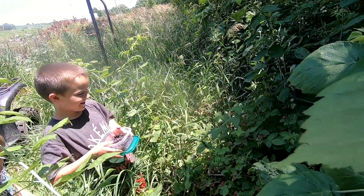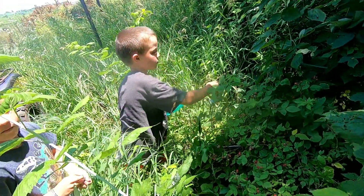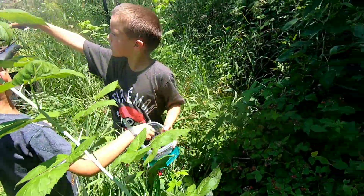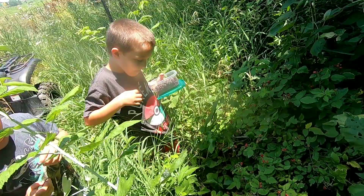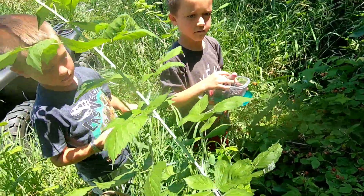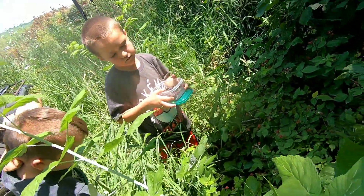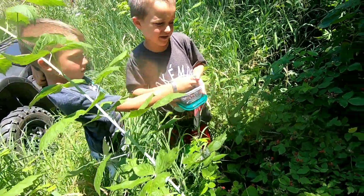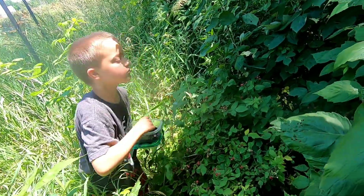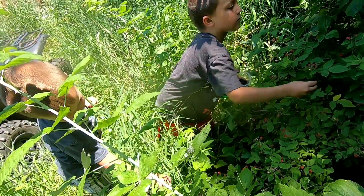Yeah, I love it. I know you love them — you love all kinds of berries. Logan, do you like them better than your brother? Oh, I like these more than anybody. What about the mulberries? I like these raspberries more than everybody. Who likes which ones better — the mulberries or the raspberries? You like these better, Logan? But which one tastes better? You like the mulberries better, Logan? Yeah, they're sweeter — they're sweeter than these here.